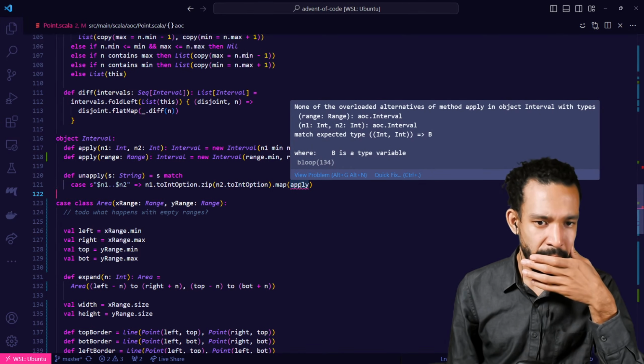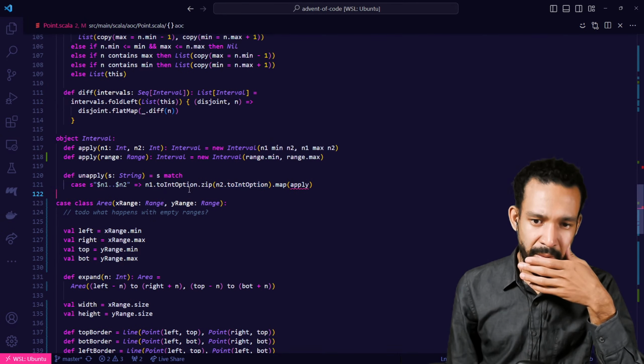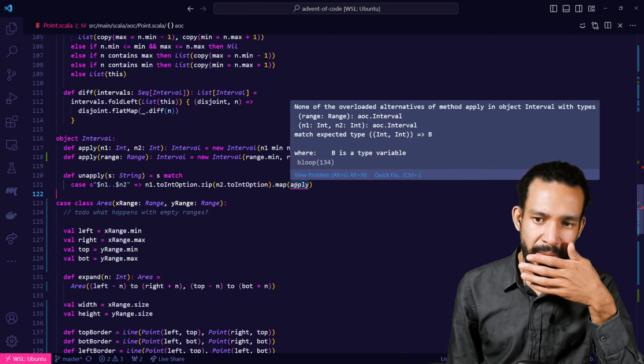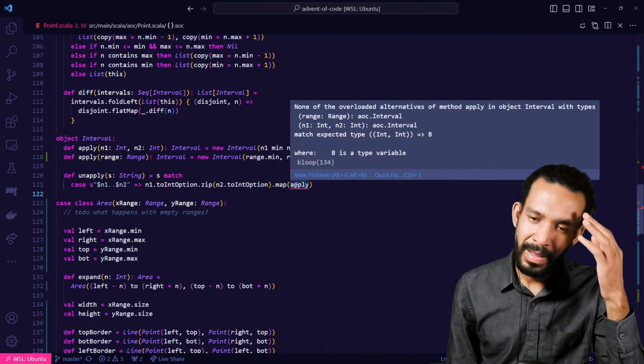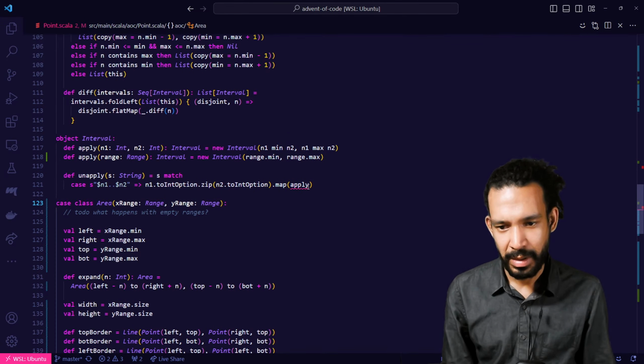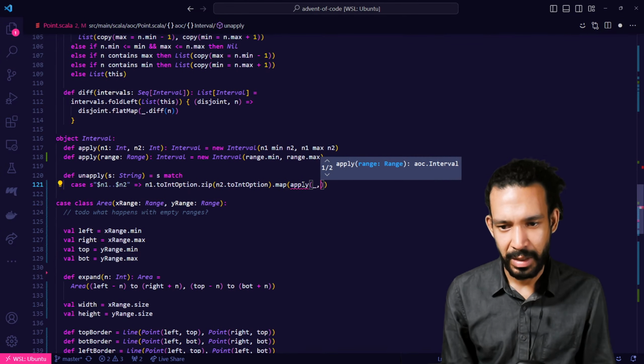Okay, now this overload no longer works. We have two options, and wait, why not? Why not just apply it? I don't know why it wouldn't just apply it to. I guess we could do something like this.